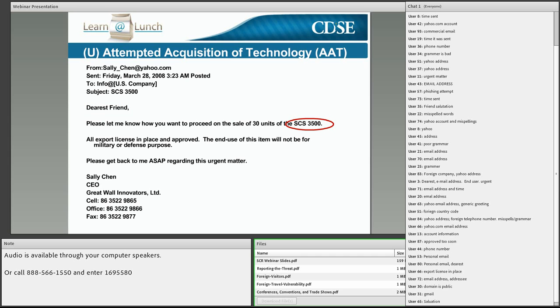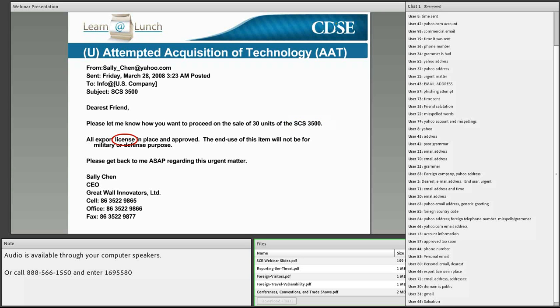All right, I have the SCS 3500, which actually doesn't exist. I just threw it in there to protect that company. But this is a sensitive item. Just replace it with your company's sensitive, whether it be ITAR controlled, classified part. It's a defense application. So we know this to be a foreign inquiry, and they're looking specifically for one of your sensitive products. Big red flag, especially if there's a defense embargo or a complete embargo on that country doing the request.